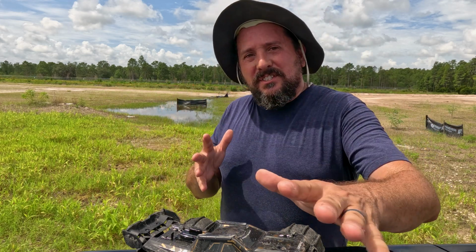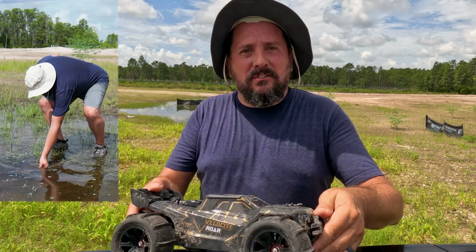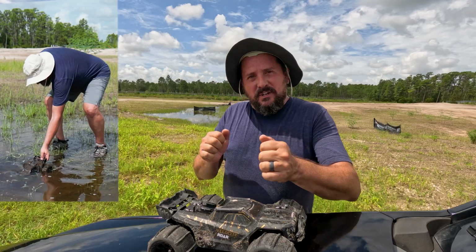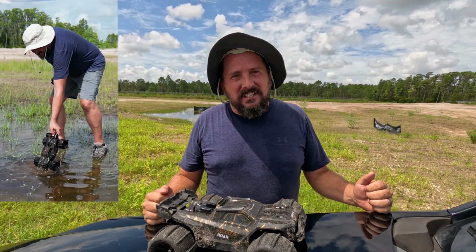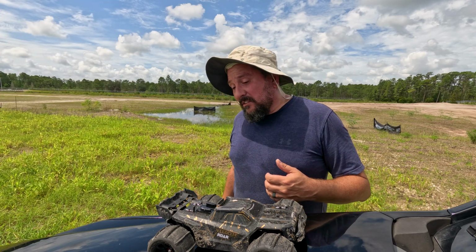Actually, you've seen a lot of the play, and I'm sure you saw me sink it. I was doing water crossings over here. You can actually, with these paddle tires, control it a little bit. I was trying to do a little fishtail, and I ended up sinking it. Sunk right to the bottom. You saw that. I pulled it out. It was actually still running. Put it on the ground, drove it through the water again. Now I'm letting it dry out a little bit. Do not drive your RC cars through deep water like that. Just stupid, but I do stupid things just for you.